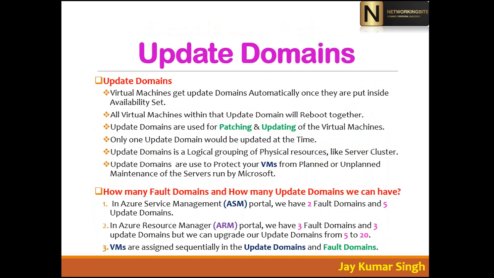Now what is an update domain? Let's understand here. Virtual machines get update domains automatically once they are put inside an availability set. As I told you, it is automatic, but you have to decide how many update domains you want. The separation and division of machines depends on Microsoft automatically. All virtual machines within an update domain will be rebooted together due to a maintenance process.